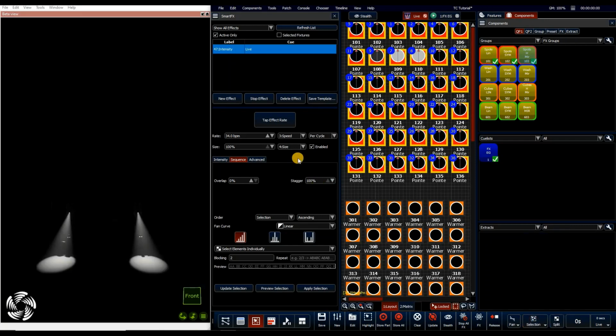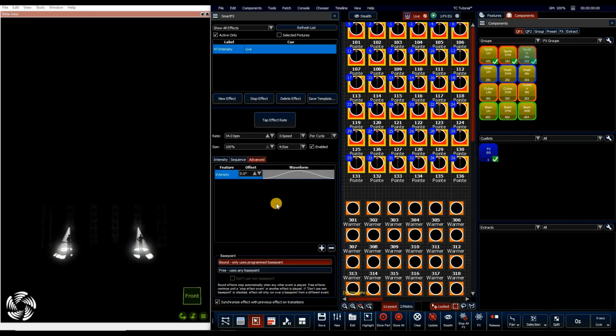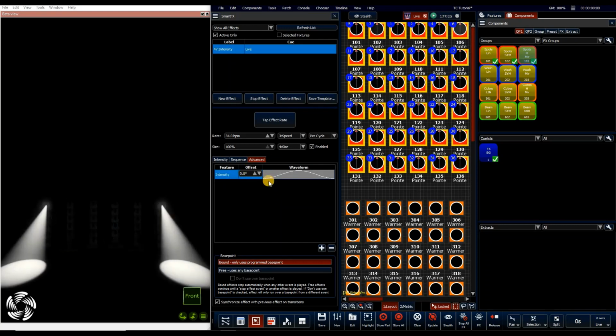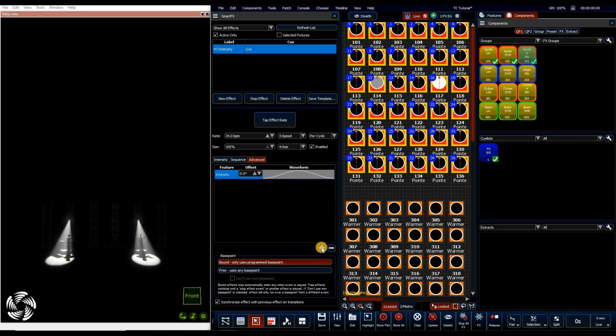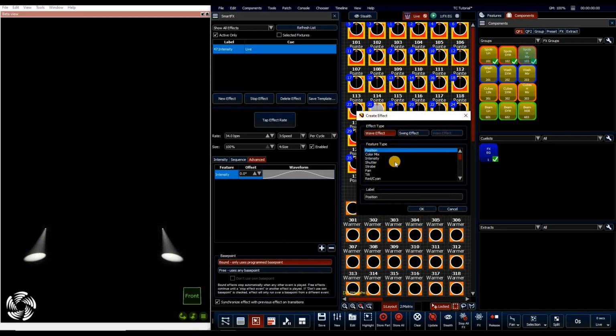So the last thing we're going to look at is the Advanced tab. Now the Advanced tab is where we can start to add other attributes to our effect. So say I want this to also contain zoom. I can go down here and hit the plus button, and I can then select another attribute.